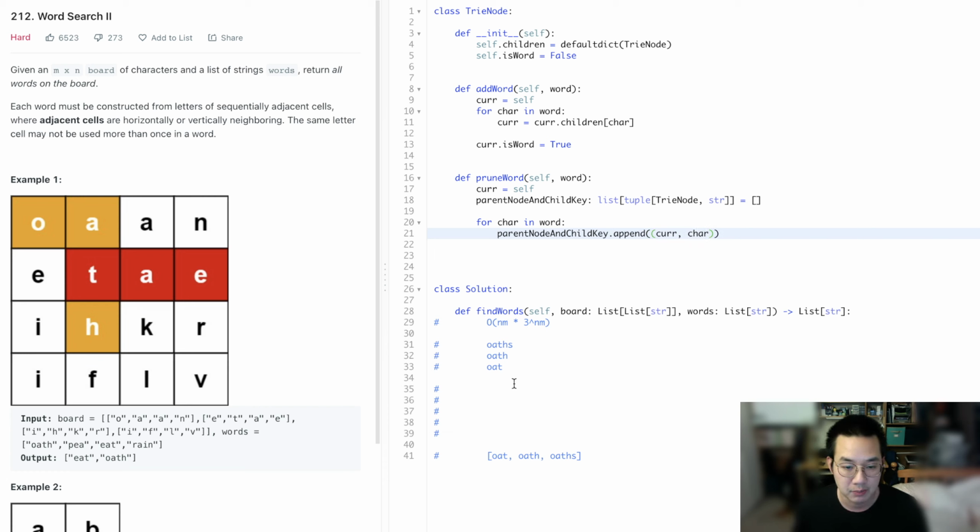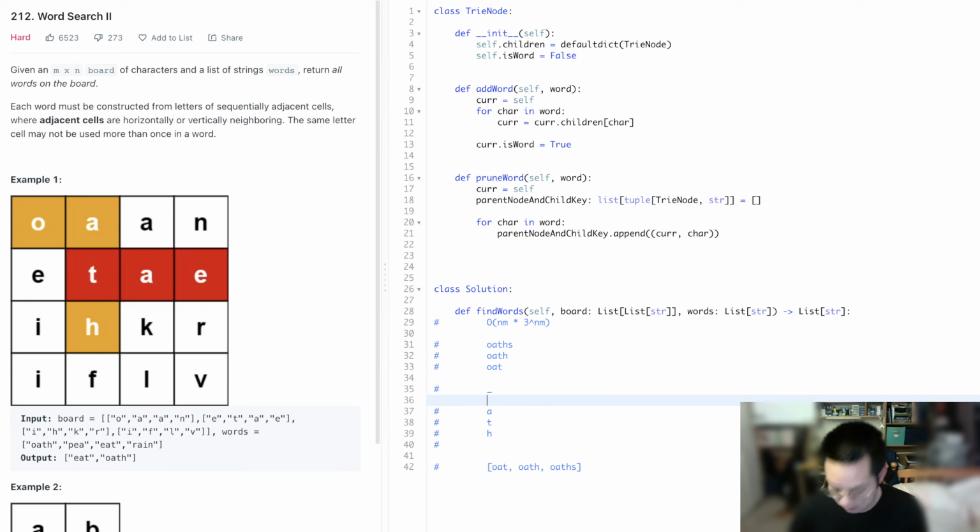So this item here is looking at current, which is here, this empty spot, and we're looking at O, A, T, and H. Okay, anyways, so then we have this character here.